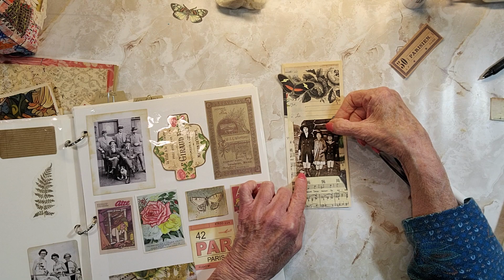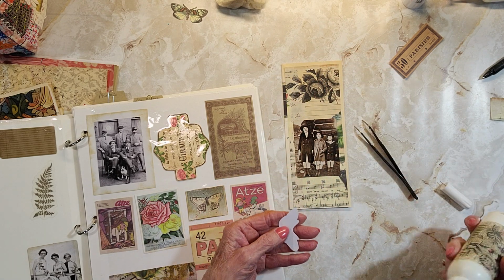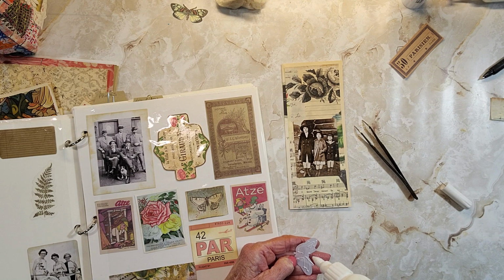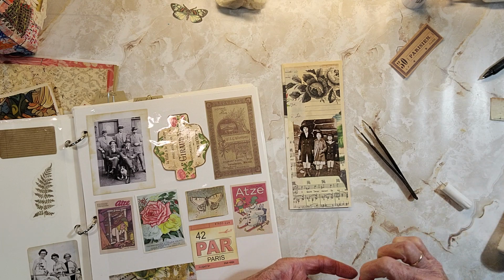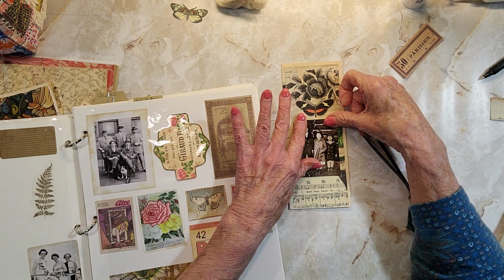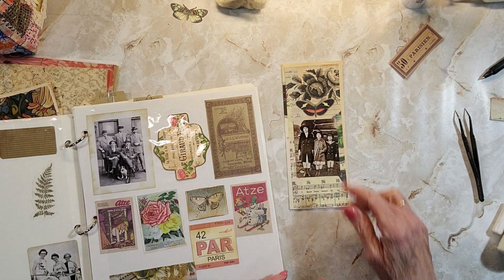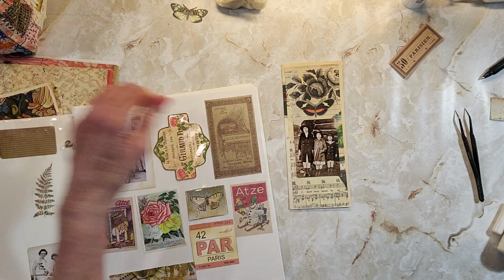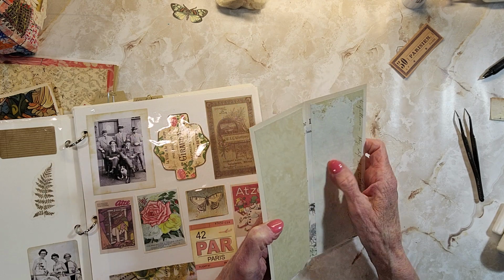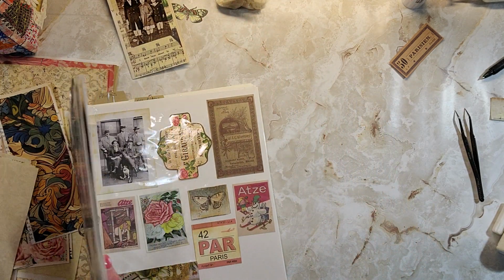I'm just going to put it straight on. And I'm just going to put this butterfly right above it. And I don't think it needs anything else, like a third item. I feel like the rose is the third. Okay, so there's that one. It's sticky in there. It'll dry out though. Okay, let's get another one.